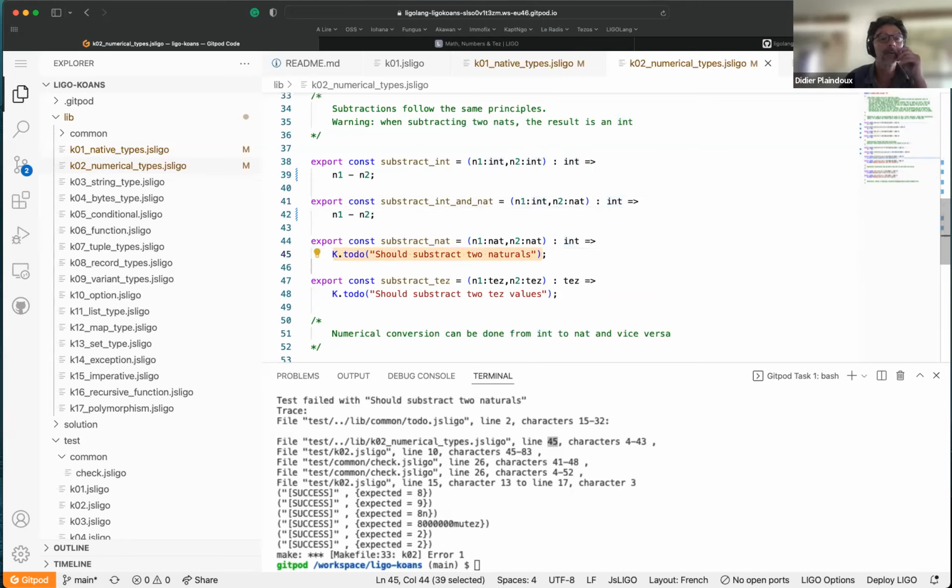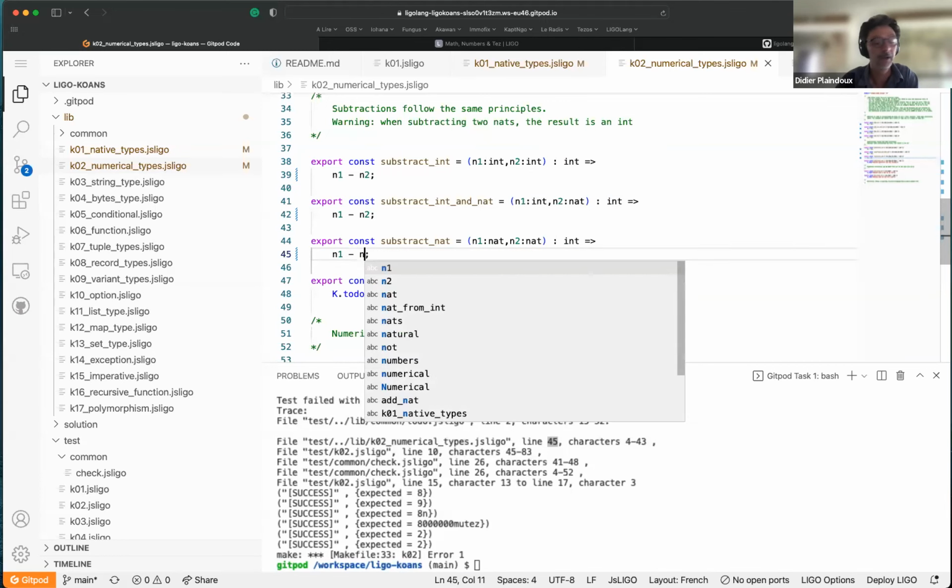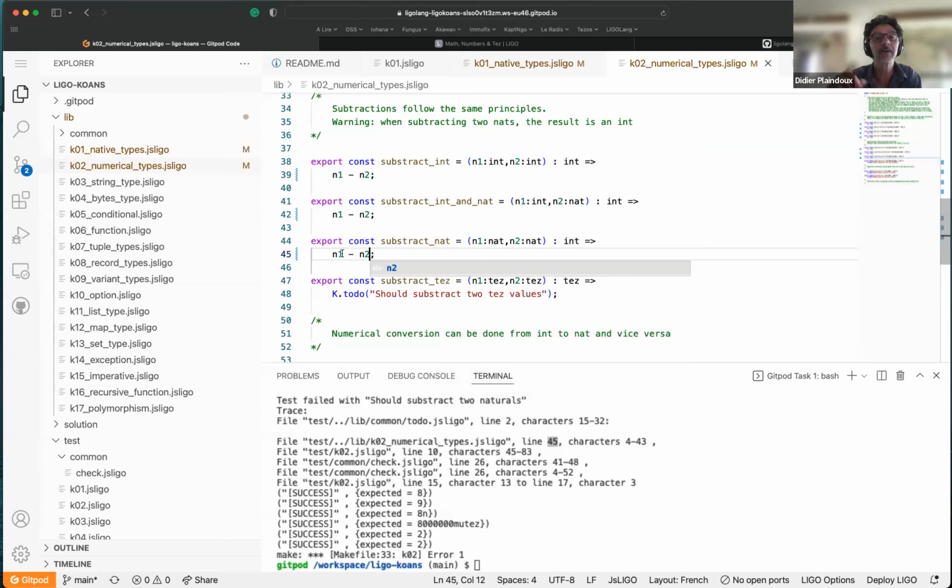The negation for two naturals, so we are going to do it thanks to the minus infix operator once again. But here, what's important is, since we do a subtraction, we cannot prove that the value is already a natural. So same as the addition, we lose this property, when we decide to add an integer with natural, of course. Here we lose this property. So once you decide to subtract a natural with another one, you have an integer as a result.